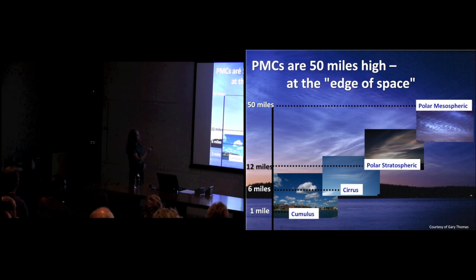So that mesopause region is about 50 miles up above the surface of the Earth, at what we often refer to as the edge of space because the atmosphere is getting so thin up there. And just to put these clouds into context, these are pictures of other clouds that you are certainly familiar with, some maybe not with others: cumulus clouds about a mile above the surface of the Earth or so, cirrus about 6 miles, and then there are the polar stratospheric clouds. These are in the stratosphere about 12 miles above the surface of the Earth. These are very important for ozone processing and in fact are responsible for the ozone hole. And then there are the polar mesospheric clouds that are way up here, 50 miles above the surface.